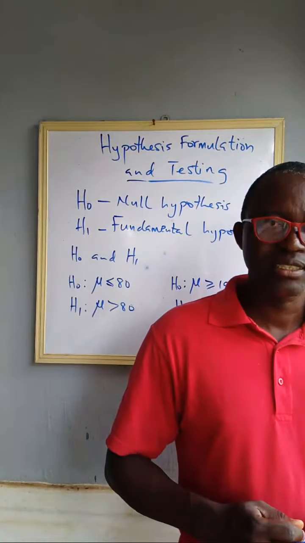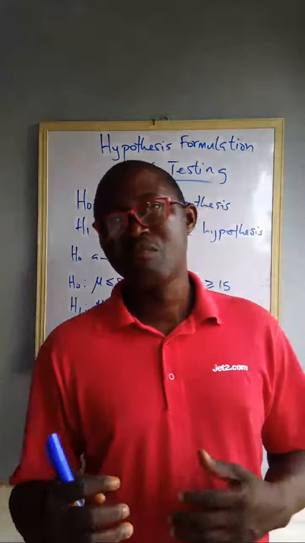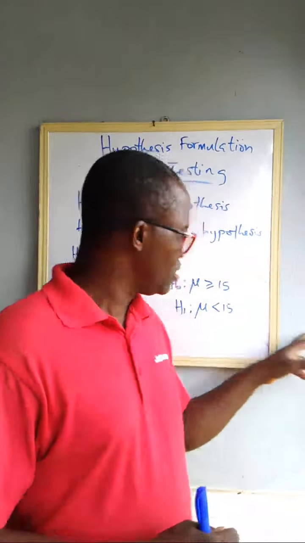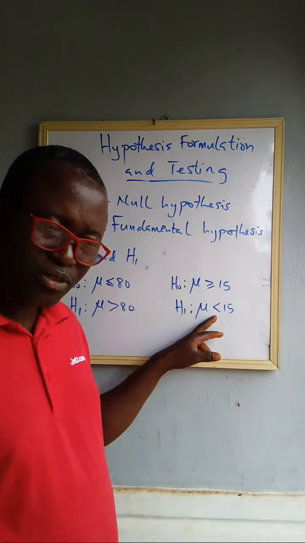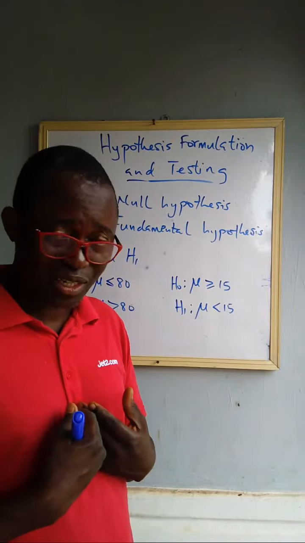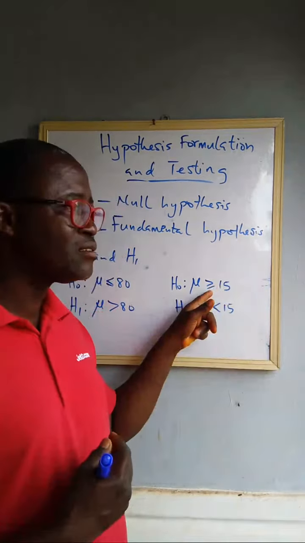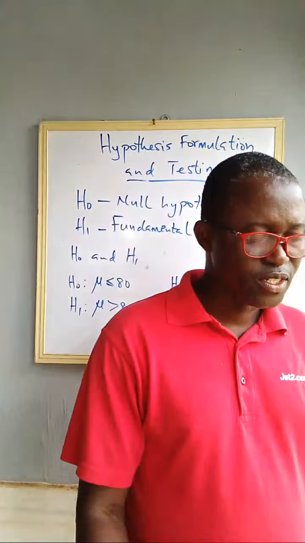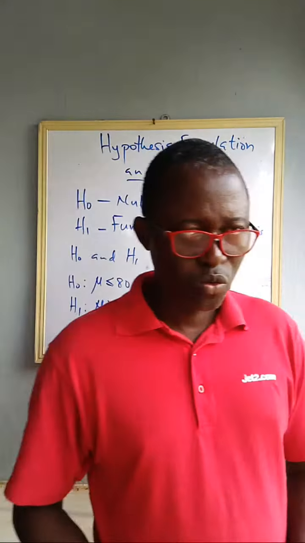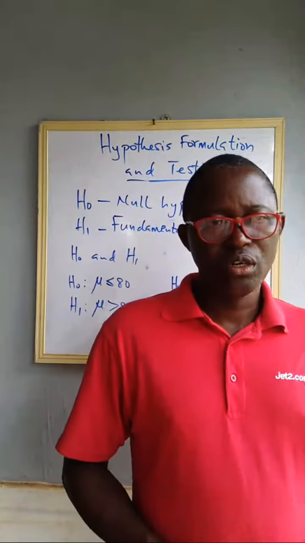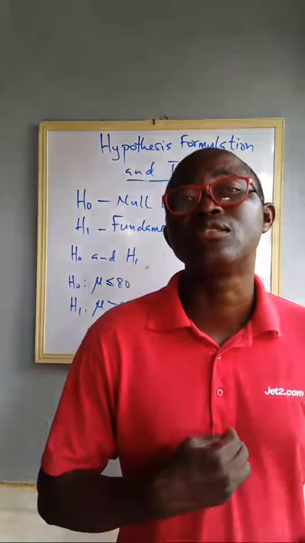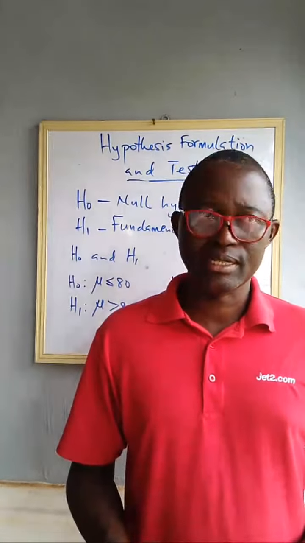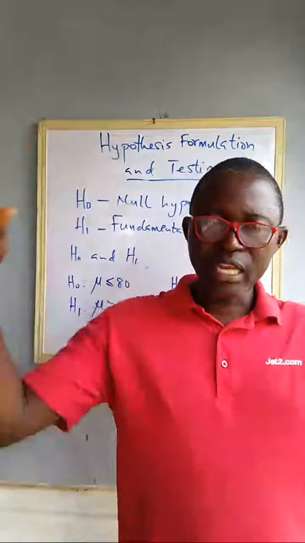So we are formulating this hypothesis that the mean delivery time of a meat pie processing eatery is less than 15 minutes. Less than will be in the alternative, because that is what we are really interested in this test, in this research. And greater than or equal to 15 will be in the null hypothesis. I hope this is very clear. So when you are formulating your own, take note: the alternative hypothesis is what you are really interested in, what you are really testing for. And the null hypothesis is all available options.